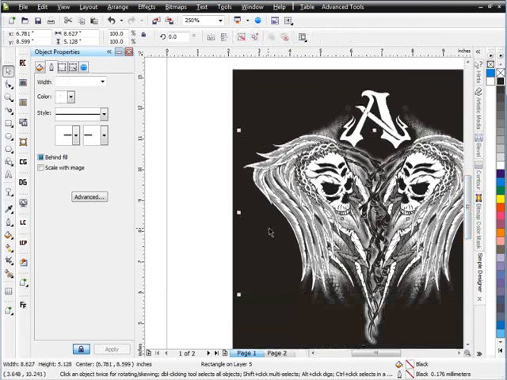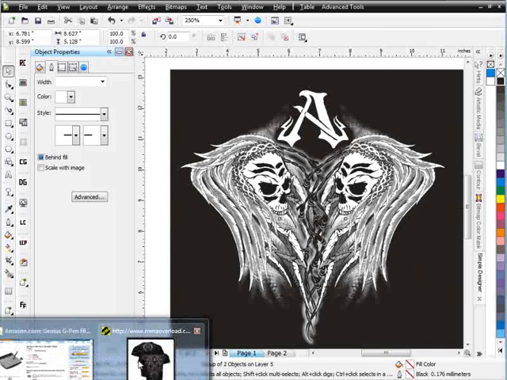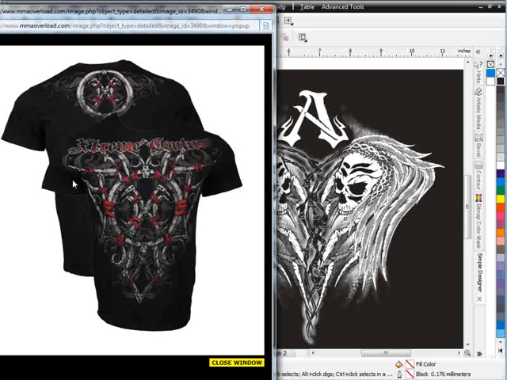I might want to actually take the Indians, open those up in Photo-Paint, do some shading and stuff, and really turn this into a hand-drawn look. Probably take me about another hour to do that, and perhaps I'll do that in yet another session. But you can see here how we can create these incredibly high detailed designs working in CorelDRAW, similar to what we're seeing being real popular in the market here.